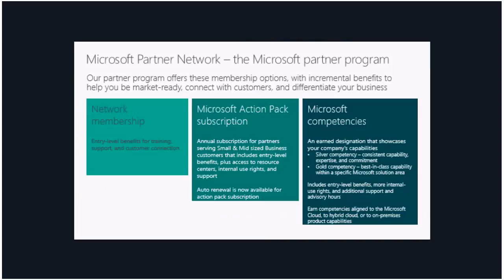The Microsoft Partner Network empowers you with the expertise you need to serve your customers, the opportunities you seek to strengthen your capabilities, and tools to ensure that you are profitable. It also connects you to communities and other partners to push the boundaries of innovation. Through this, we aim to ensure you can increase your customer connections. When you join the Microsoft Partner Network, you receive a set of core benefits that can help you save time and money while you strengthen your capabilities, better serve your customers, and build connections to reach your full business potential.